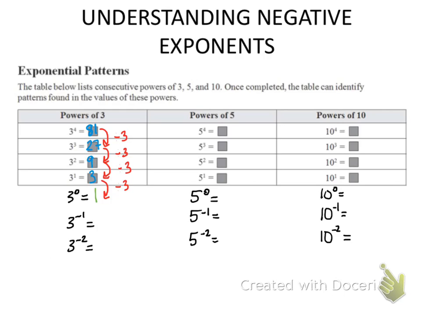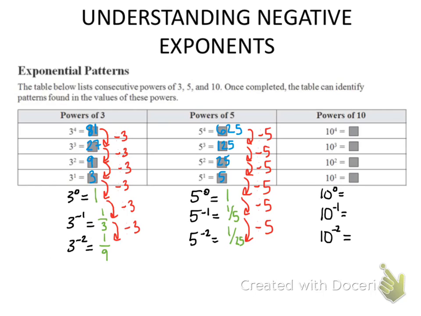How about the negatives? Well, again, divide by 3. So I could write 1/3, 1 divided by 3. How do I figure out 3 to the negative 2 power? Well, divide by 3. So that's 1/9. Now you could do that math in your calculator, no problem. I'd like you to try to fill out the rest of this table. Click pause and fill out the rest of the table.